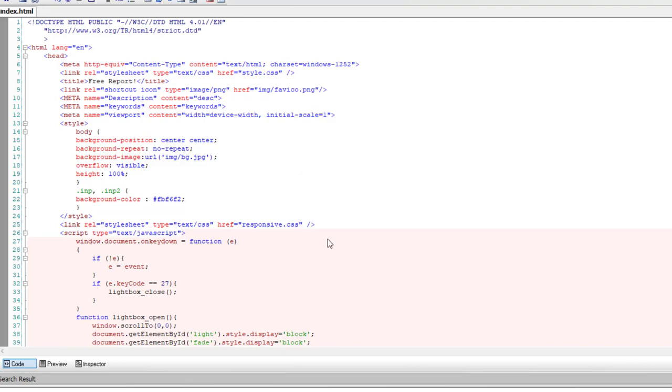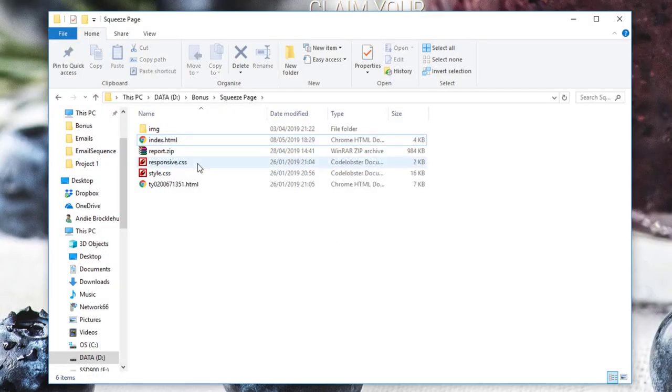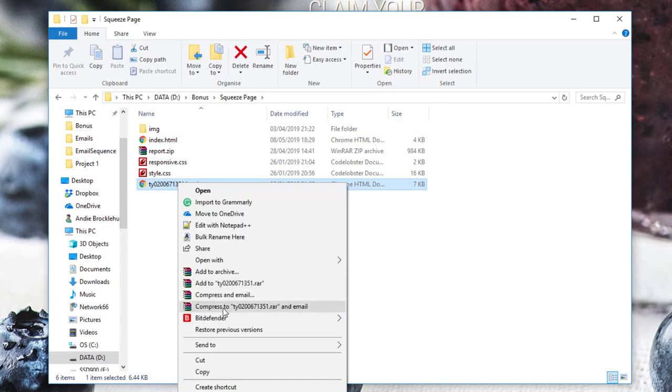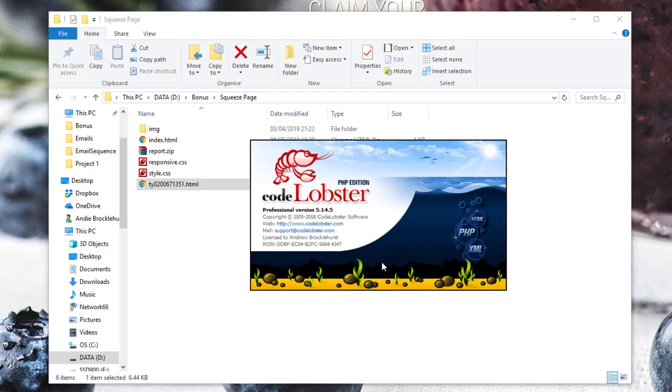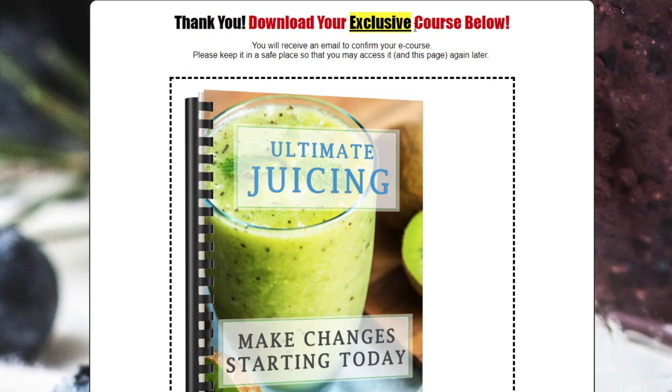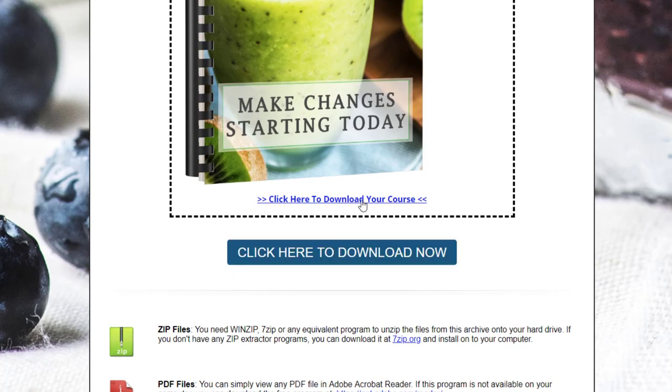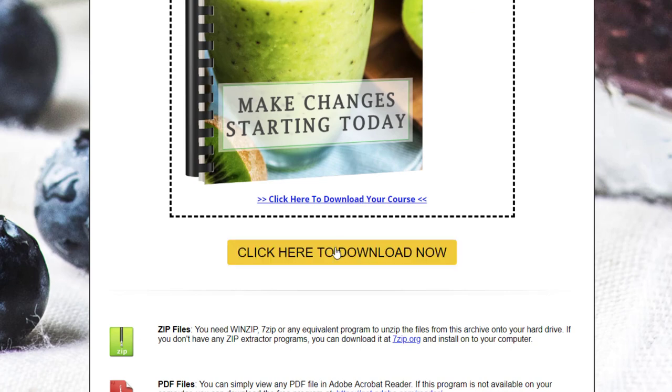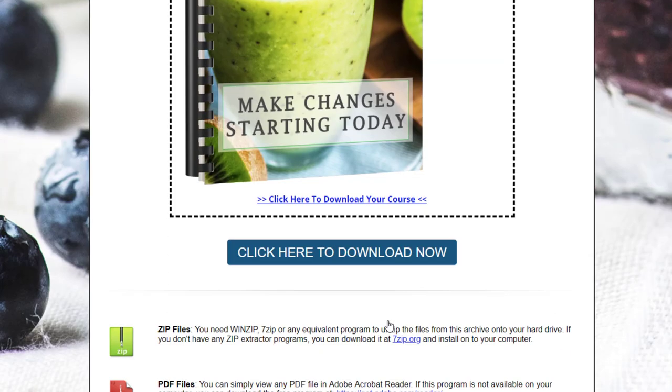And there's also a thank you page. I'm going to open this up as well. Same thing again. We'll just have a look for anything we need to configure in it. In actual fact, what I'm also going to do is just open it in a browser and look at it. Thank you for your download, your exclusive course. It's a download link. That's going to work because the file's in the right folder. In fact, there's nothing to change on there. So we don't even have to worry about that one. Right, so that's done.